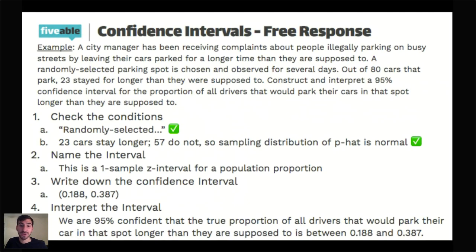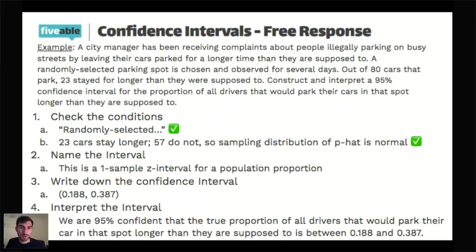If they ask us to say, like, for every person that gets a ticket, the city will make $100 in revenue, we could multiply those endpoints by 100 to represent the number of dollars that the city would expect to get in a sample of 80 cars. Something like that. I'm trying to think. Not much else is done with actual construct and interpret. Typically, those are standalone questions with multiple scoring components. So if you do see one of these, get excited because it's pretty procedural. And once you do it, you are racking up the E's, which is a good time.